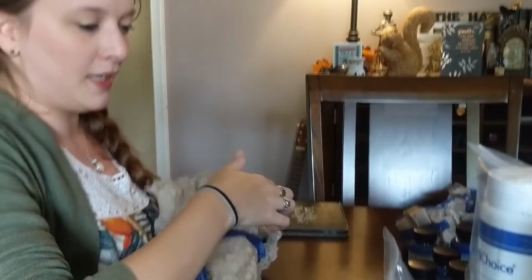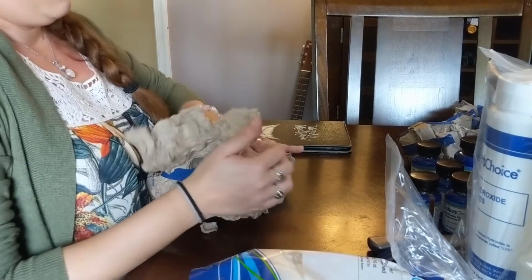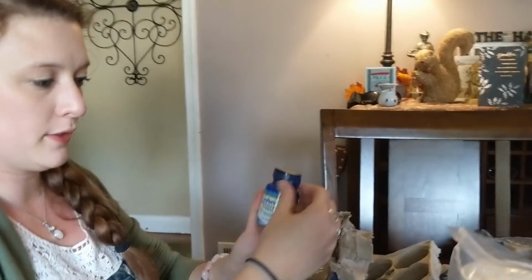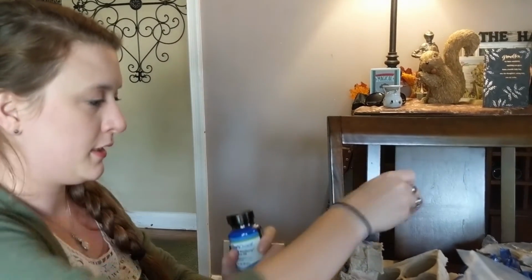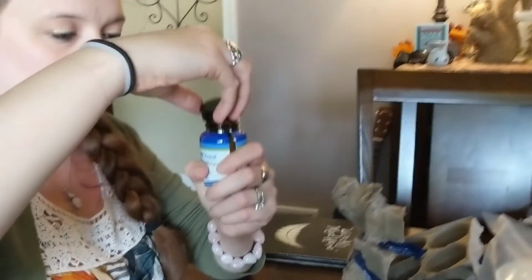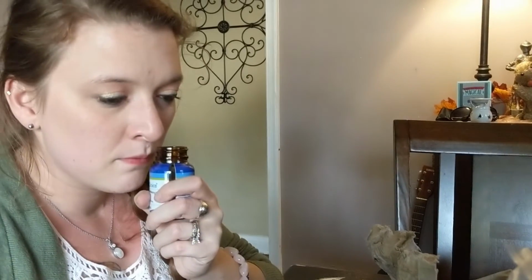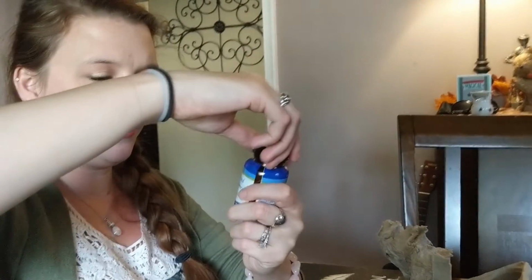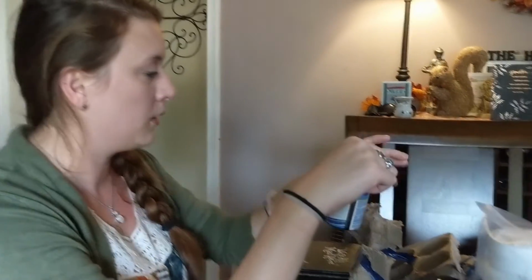And then last but not least, we've got a fresh picked blueberry fragrance. Let's see if it smells like fresh picked blueberries. It smells like blueberries. I don't know. You don't know if it's freshly picked, though? No, I don't think so. It says it's a Bath & Body Works dupe.